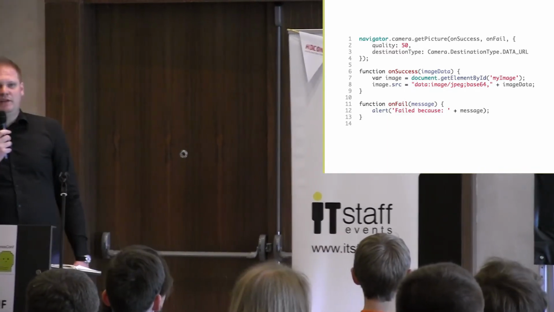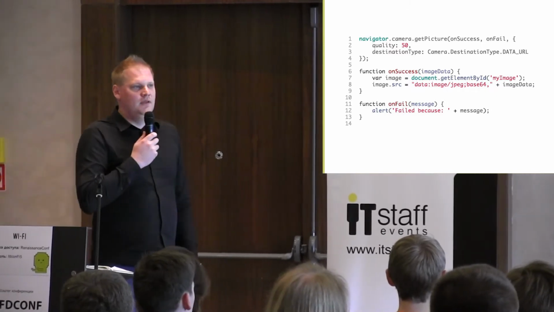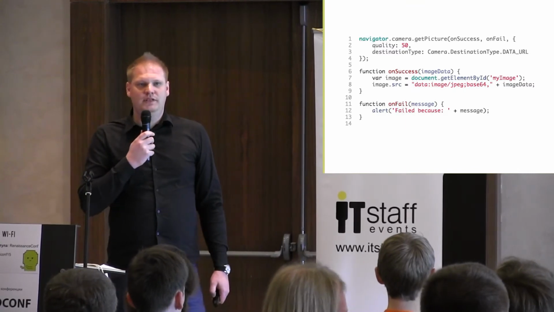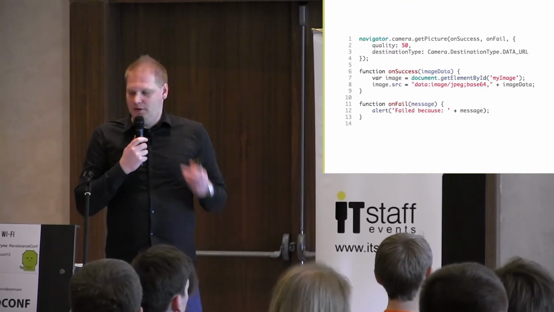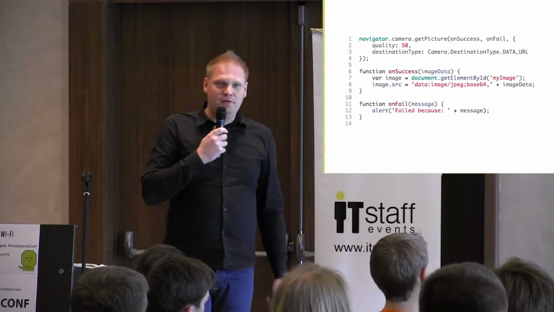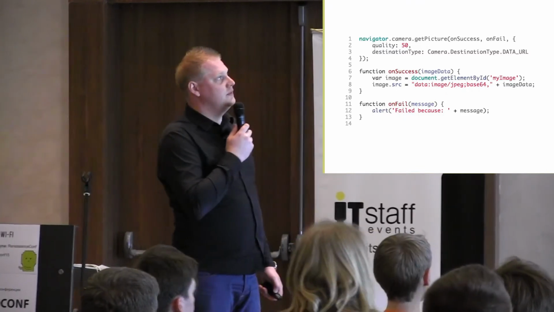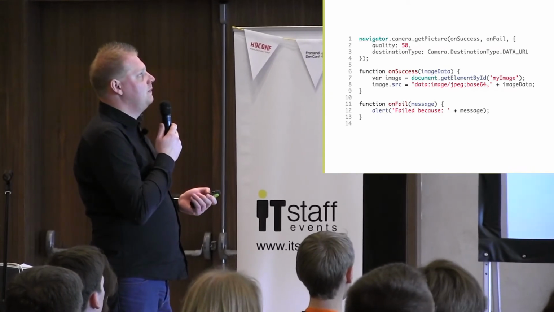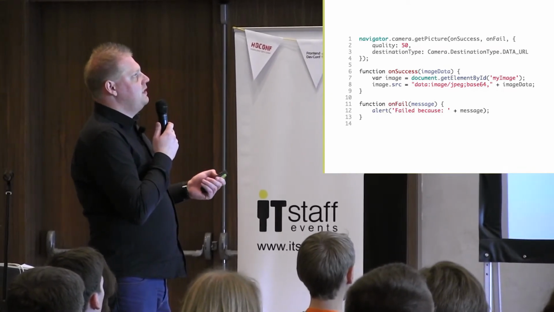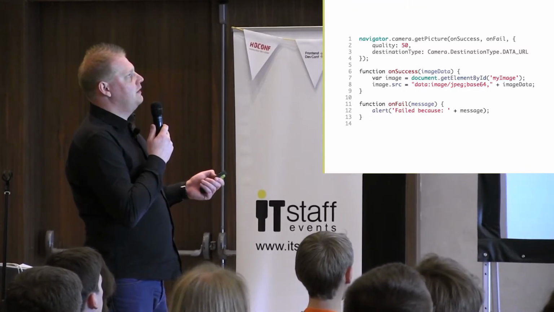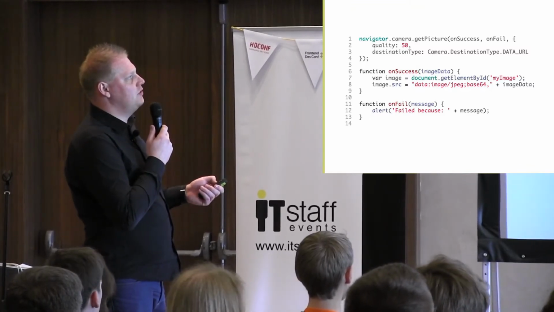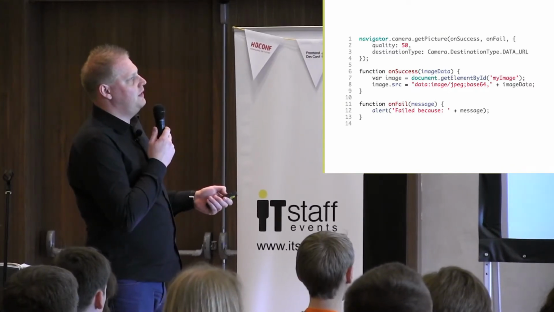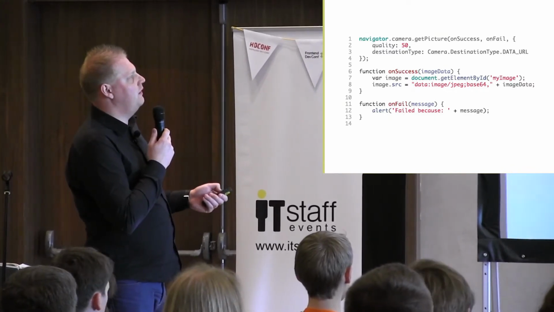OK, you're probably wondering, that's quite easy, and what about complex applications where you need to use, for example, the camera? Here you go. I put a sample of code showing how easy it is to use the camera from JavaScript and HTML. All you need to know is the namespace navigator. I'm calling navigator.camera.getPicture. On success, I'm calling onSuccess. On fail, I'm calling function onFail.